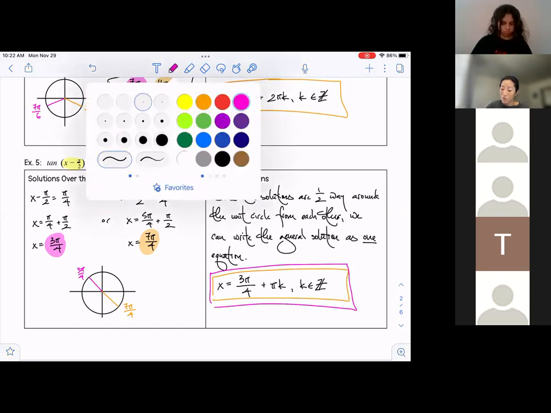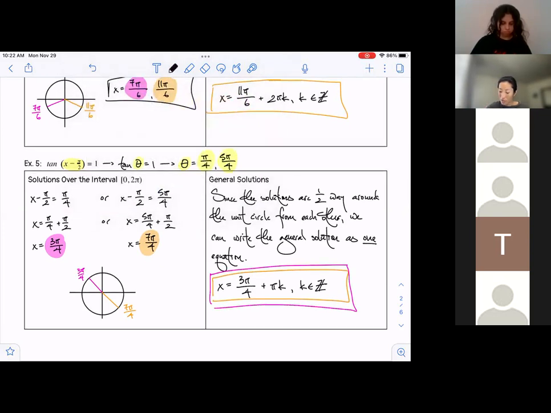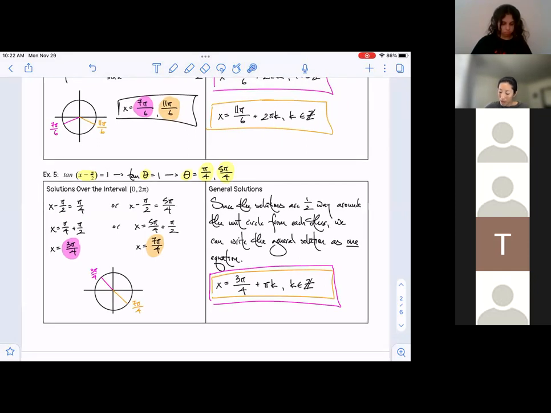So if you are looking at your answers and you realize, just like Avi pointed out, oh shoot, they're exactly halfway around the unit circle from each other, you can condense them, all right? And if you're looking at an answer key and someone has a plus pi k and not a plus 2 pi k, and you're like, where did the other solution go? It's likely that they condensed them into the single solution, all right?